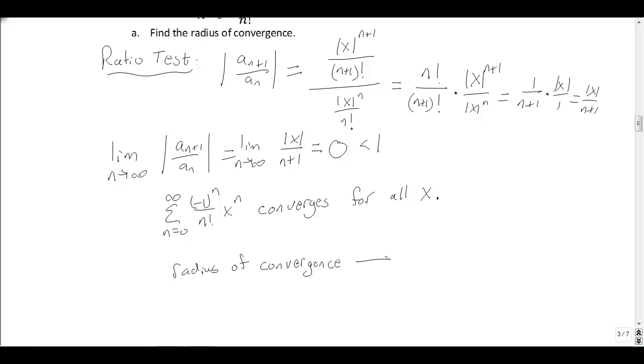Here, well, what do we do here? If you draw your number line, you're centered at 0, and we had those red things. Well, the red region of convergence is the whole number line. So we can think of this as going out to infinity, and so our radius of convergence is actually infinity. It's a notation to say, hey, this converges for all values of x.